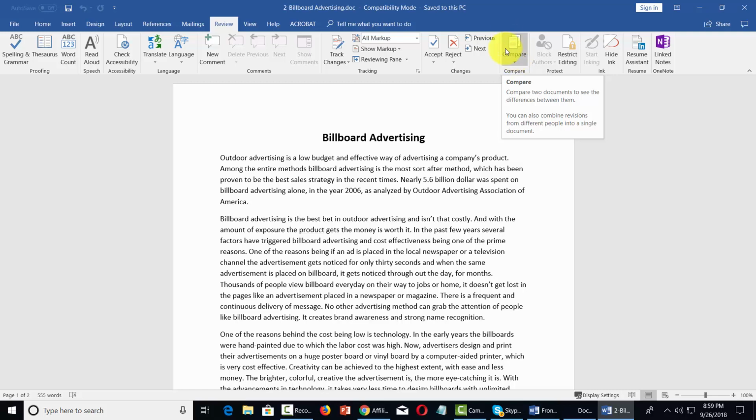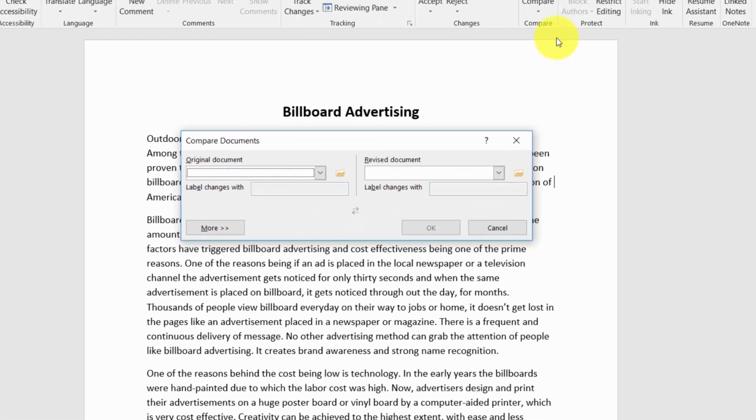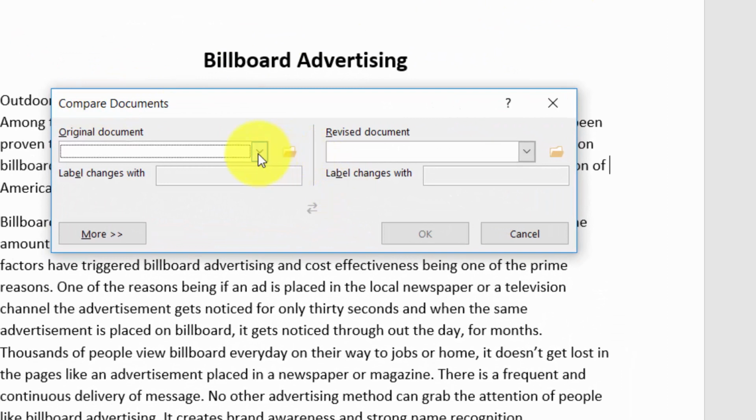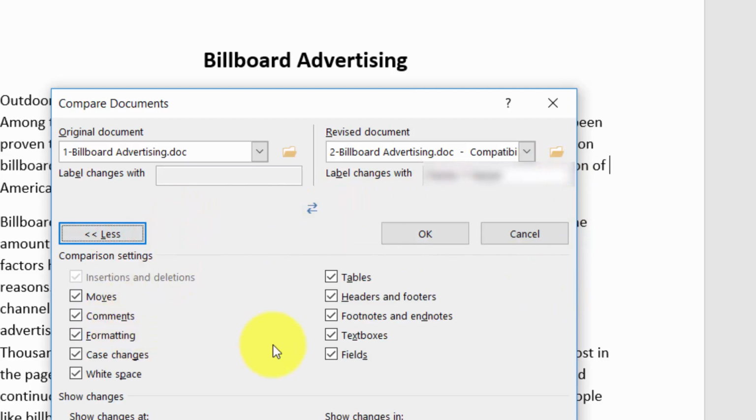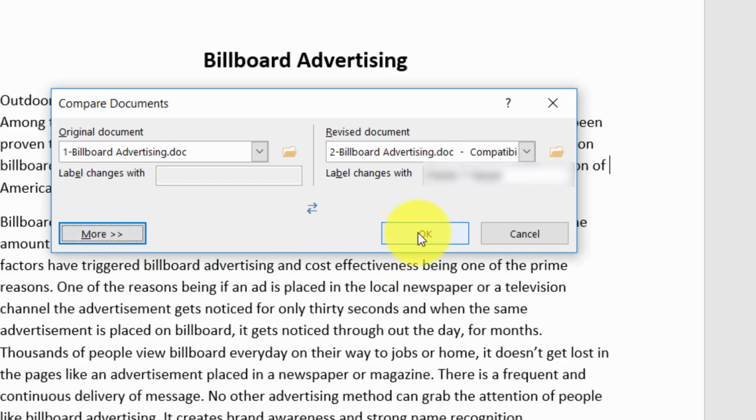And so what you do is you go to the review menu, then you come to the compare tab. You would then click compare. Then you would start with the original document, and then you would look at the revised document. Now you can decide that you only want to look at a certain number of parameters in order to determine whether or not a document is different. And so in this case, we can narrow this down to anything that has been inserted or deleted. But you can obviously keep as much of this as you want in order to make your comparison. We'll then click next, and then we're going to click OK.